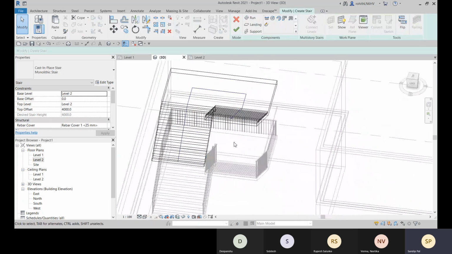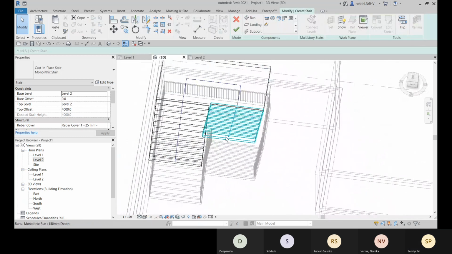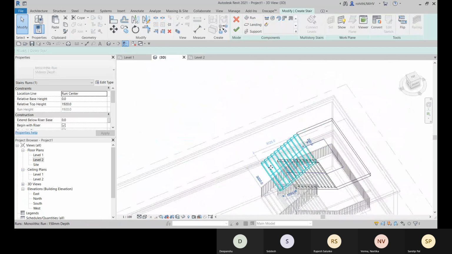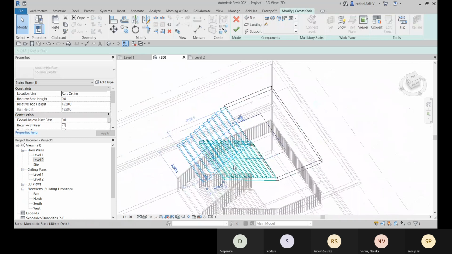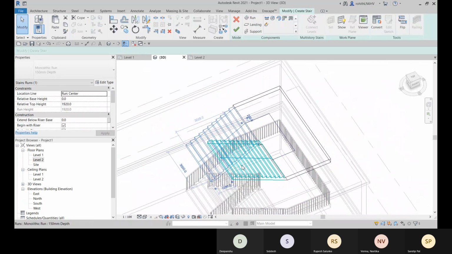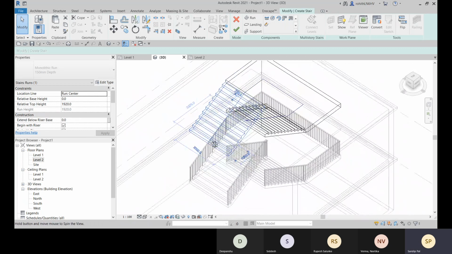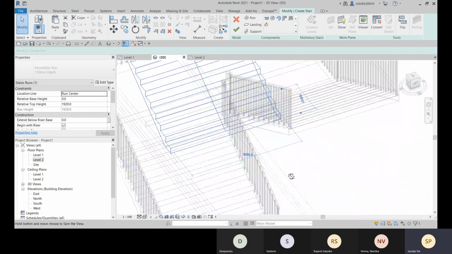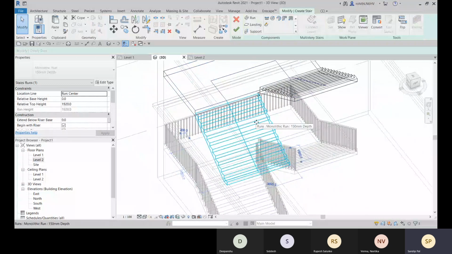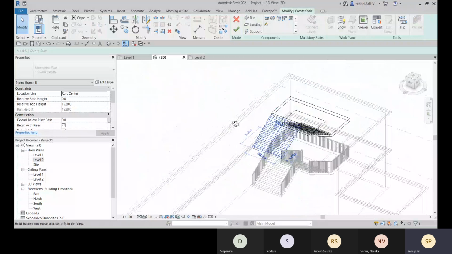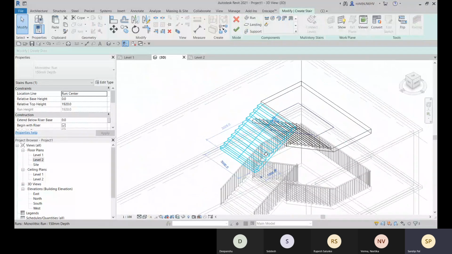Here flip will not work. So here you need to just change the number for this side. For this side there is 12, and for this side we have 13.